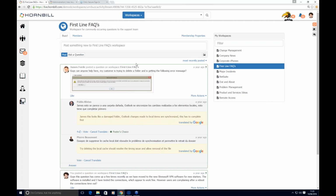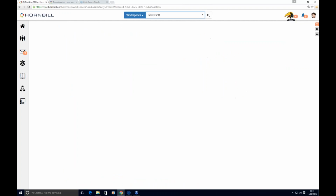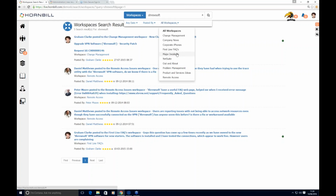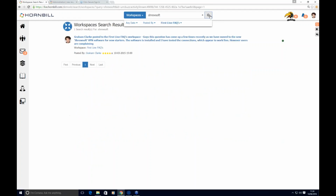Now this is really just about the conversations that generally happen in email or might be discussed by the coffee machine. It's just about capturing that information in the tool. And if we do capture that information in the tool, that information then becomes reusable. So using the global search option at the top, if I wanted to look for any content that had been logged previously about our VPN software, I can do a generic wildcard search on that. If I wanted to narrow it down to say, just show me things that have been posted in the last 6 months since we upgraded that software, I can do that. If I just want to limit that down to Daniel because he's our expert in that type of software, again I can do that. Or if I want to limit it even further just to specific workspaces, I can do all of that at the same time.